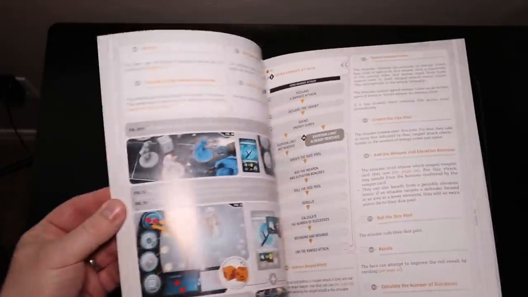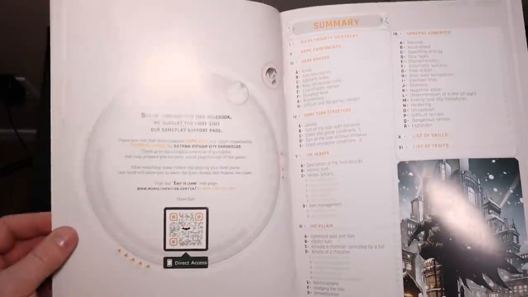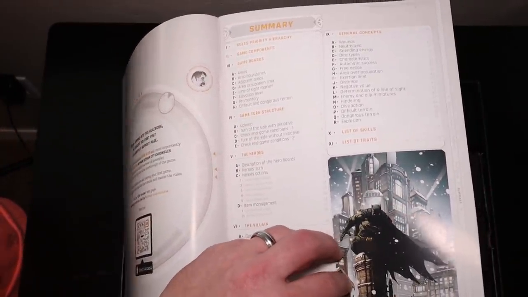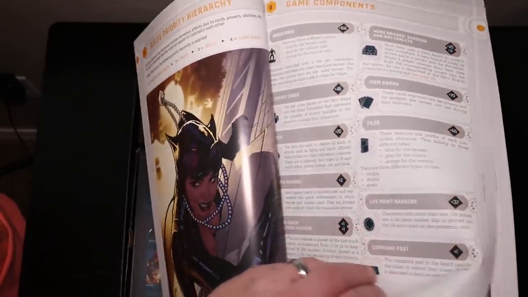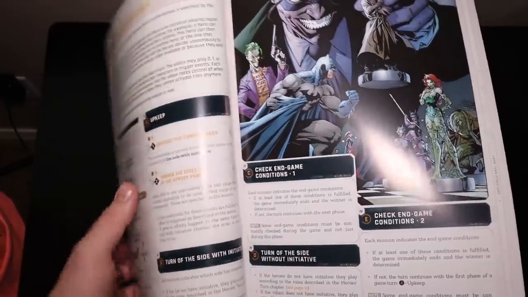Let's check the table of contents, at least. However, I would have really appreciated an index. Pretty detailed table of contents here, which is good. Some great art. Well, that'll be a fun read anyway.